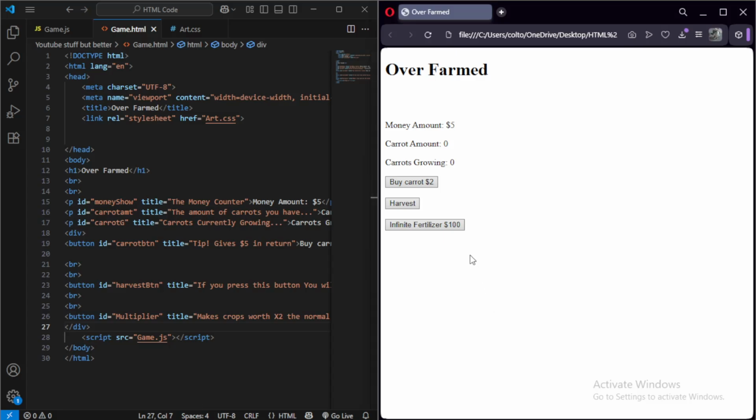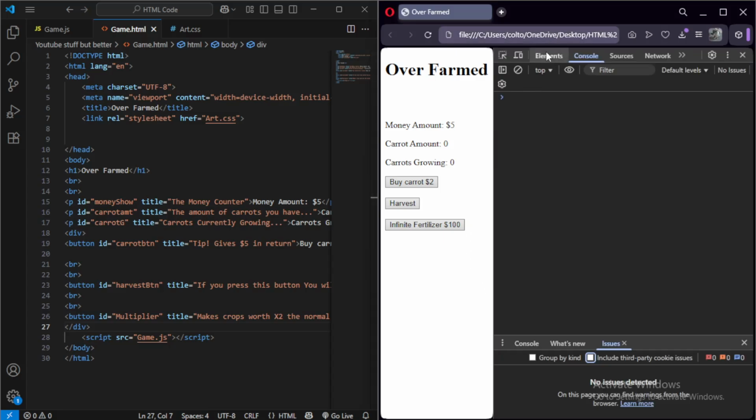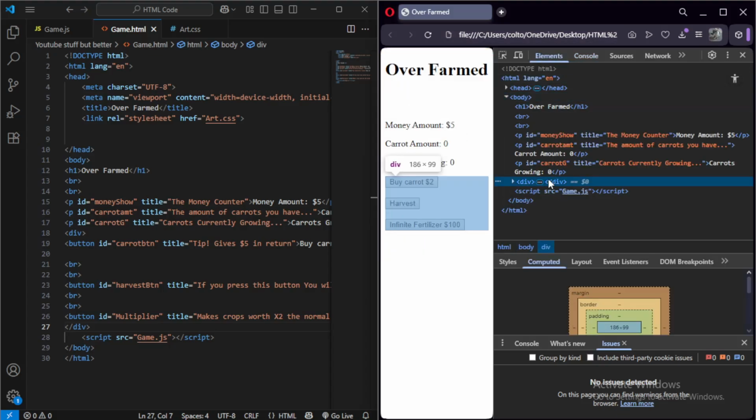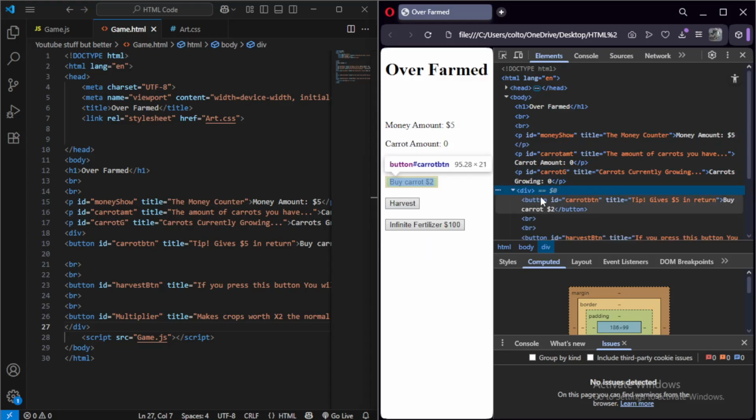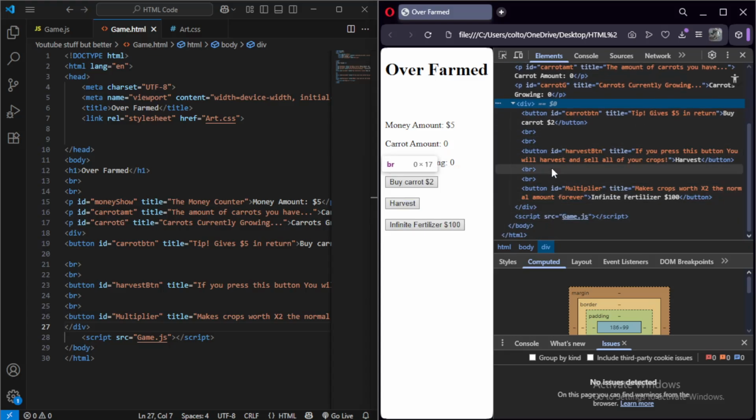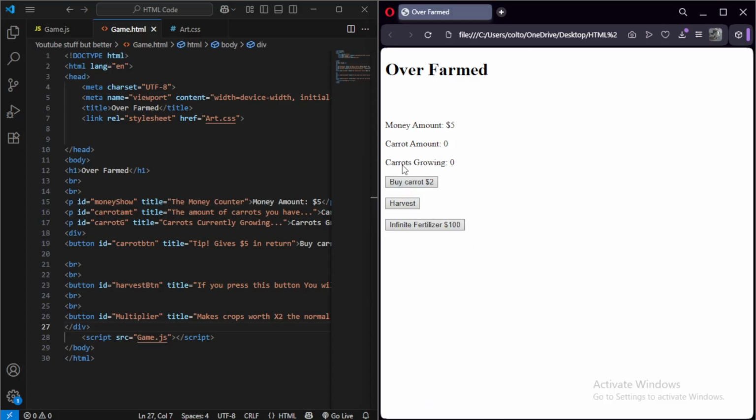So it doesn't do anything visually, but when we go into the elements, you can see that all of them are combined in this div. It just makes a container for all these buttons.